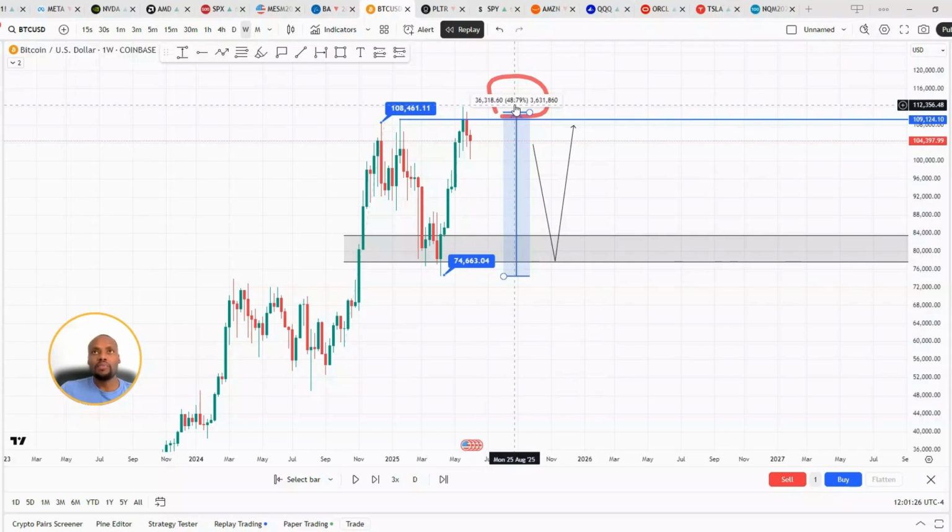Now, pay attention to the percent return you'd have gotten had you traded the ETF options as opposed to actually trading crypto itself. So for this example, I'm going to use IBIT as the ETF that I'm going to be trading the options contract on. So we're going to dive into my Charles Schwab Thinkorswim platform and take a look at the options contract, take the trade, and you'll be able to see the return you get.